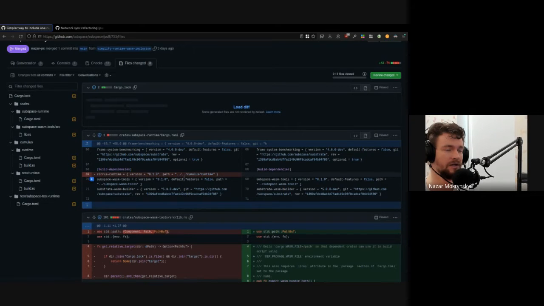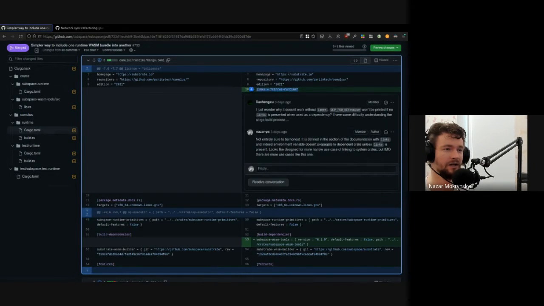And in some cases, for some reason, specifically on the desktop side when it's built in CI, it looks like this hasn't finished yet by the time the build script was running for the Subspace runtime. It was building locally, it was building in monorepo all the time, but it wasn't in the desktop side. So we had to fix it, and there was a forum post that I created on the Rust forum, and one guy suggested that what we can do, we can first add this links thing in the cargo toml.